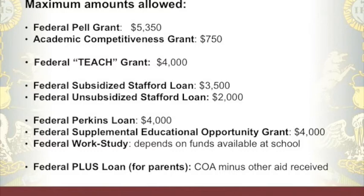Mr. Obama wants to wipe that out and add that money to Pell Grants. The Teach Grant program was created 2 years ago, and this is to encourage students to become highly certified teachers in math and science and other high-need areas. Students can get $4,000 a year as a grant in return for promising to teach for 4 years in an inner-city school, basically. There are lots of caveats.